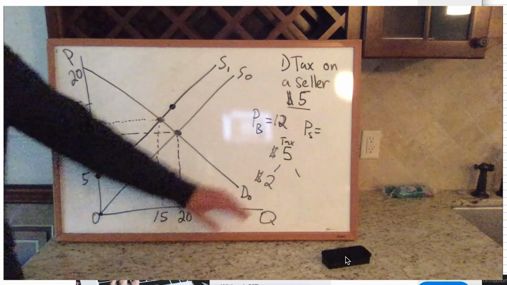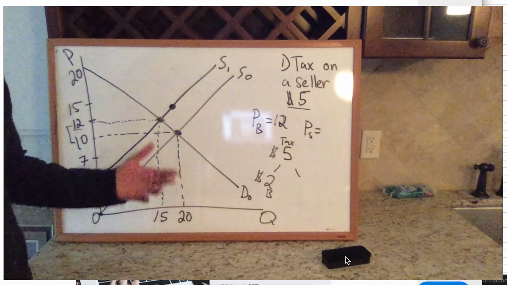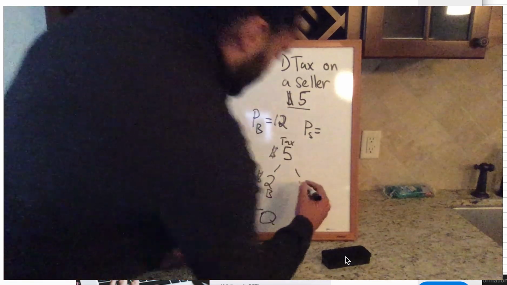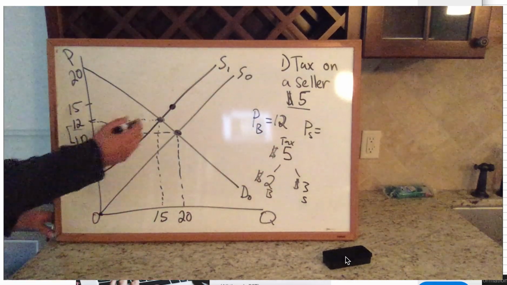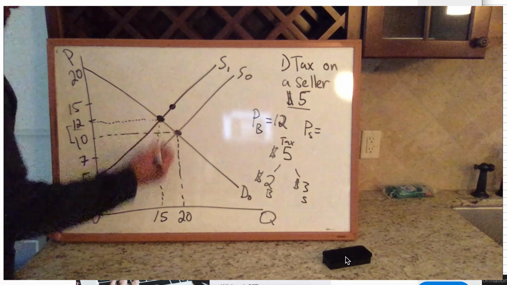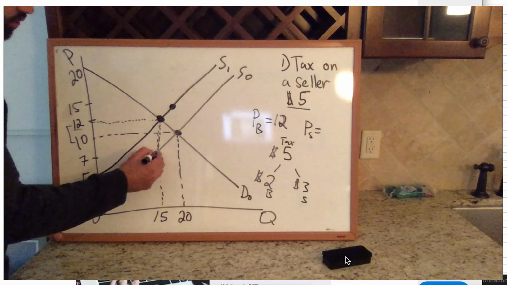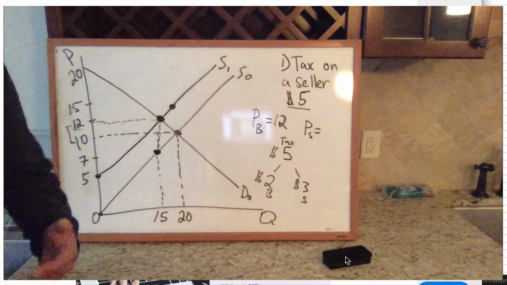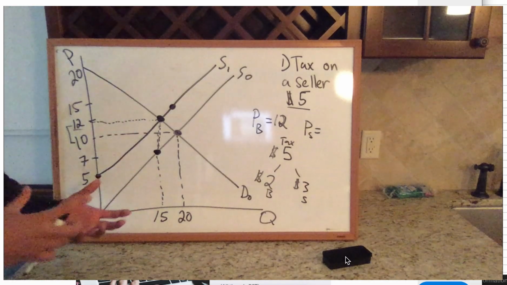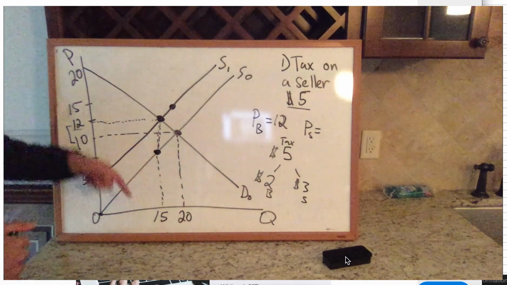Now, if we know the buyer pays $2 of the tax, the other individuals in this transaction, the sellers, have to pay $3. It has to equal the total amount. So 2 plus 3 is going to be 5. Now, another way to check that is this is the price that the buyers are paying. Now, at the same price, this is after we've already implemented the tax, you just go straight down to our old supply curve, which shows us the price the sellers receive after paying the tax. So they've paid the tax already. A certain entity gets that tax, and we'll talk about that in a bit. But this is the price that the sellers receive.